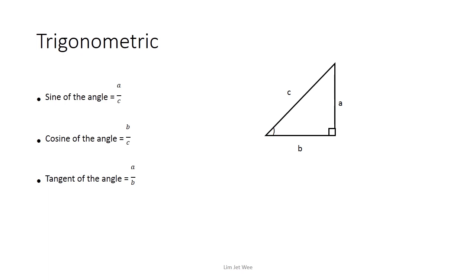these formulas can be a little bit tricky to memorize, so in order to help myself remember, I make use of arrows or direction. Sine is a over c, so it goes in this direction.